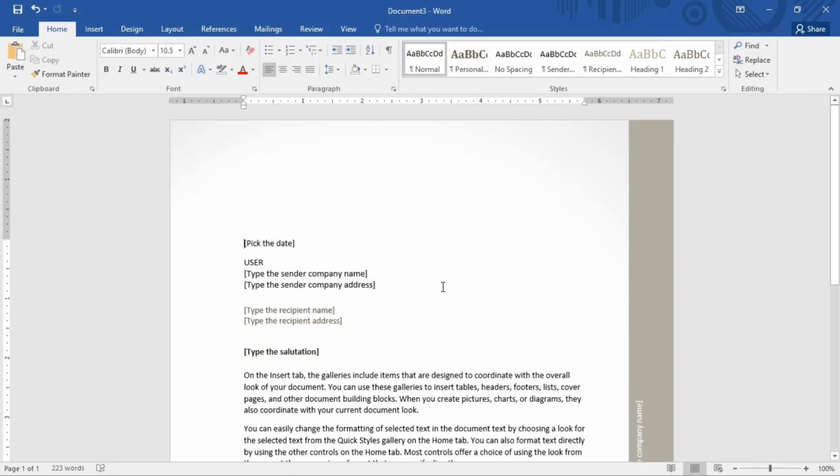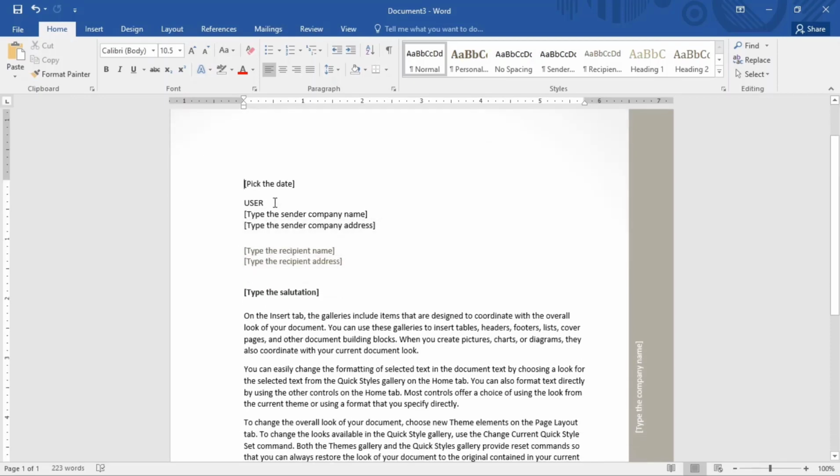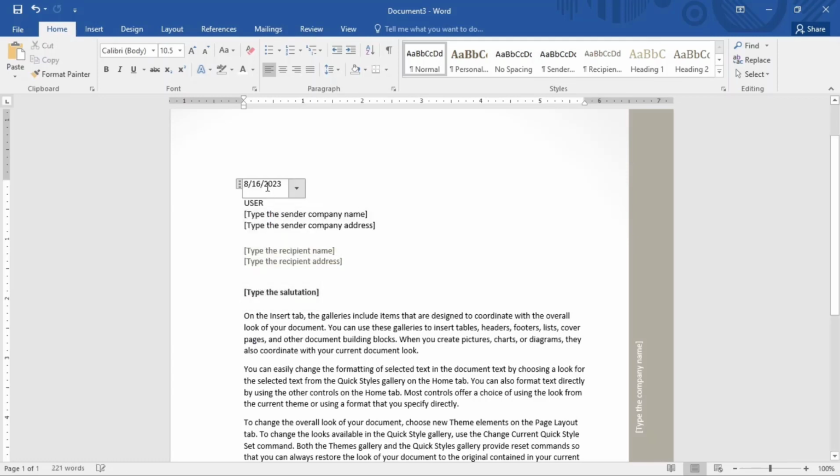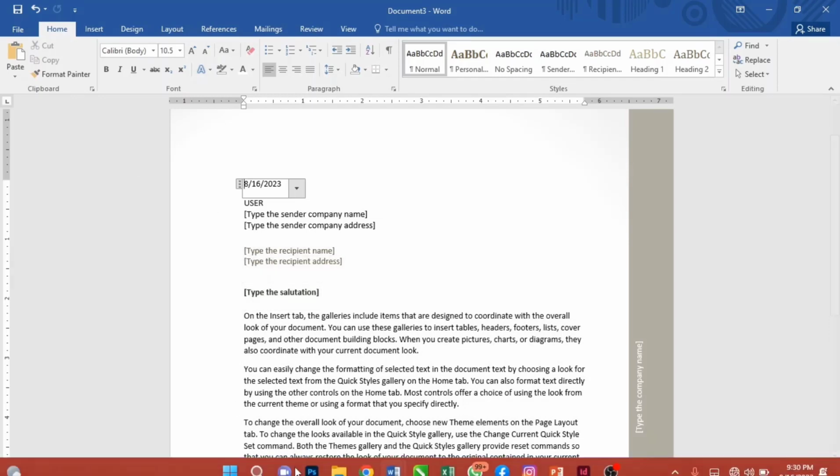Now with this, you can actually remove whatever you don't want here and insert yours. So like pick the dates, just click here, select today, and today's date is actually there. So you can use the resume to get your work done faster.